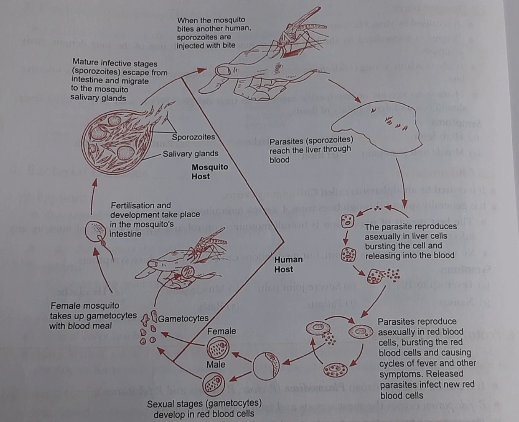Then the sexual stage, that is the gametocyte, develops in the RBCs, from where these parasites enter the female Anopheles mosquito when it bites an infected person. In the body of the mosquito, they again fertilize and multiply in the intestine or gut, and the sporozoites are now ready in the salivary gland to bite another human being, and thus the sporozoites are spread from one human being to another. This is the life cycle of the plasmodium.